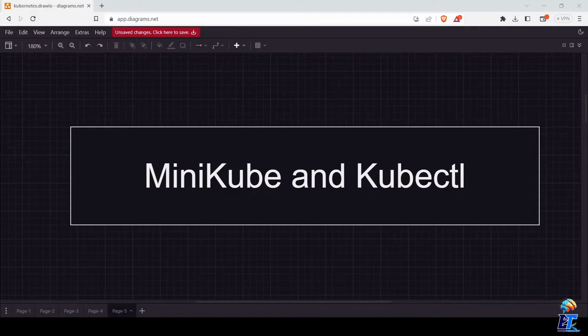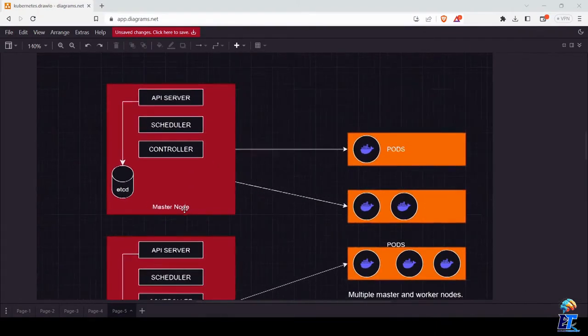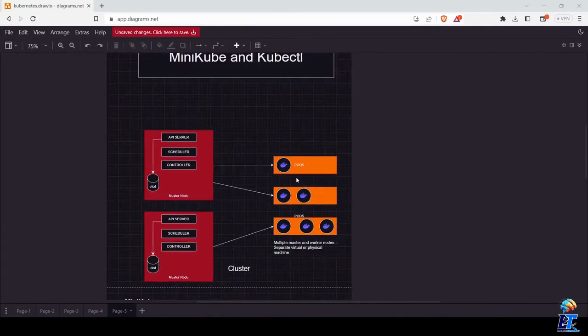In the real world, there will be many master nodes and many worker nodes. Just like you can see in the picture, we have two master nodes and different worker nodes, like 3 worker nodes in this scenario. But it can be more and it can be less as well. It will not be easy for us to just create one cluster like this. The node here basically refers to the virtual machine or the physical machine.